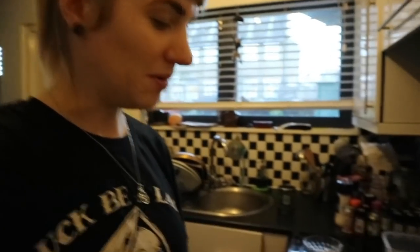To get rid of the big old lumps that are in there, I'm going to try my electric mixer, because it does actually technically say to use the electric mixer, but mine can be a bit boisterous and can get a bit messy, so let's have a go.